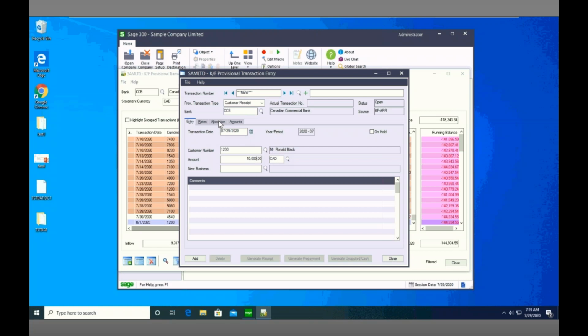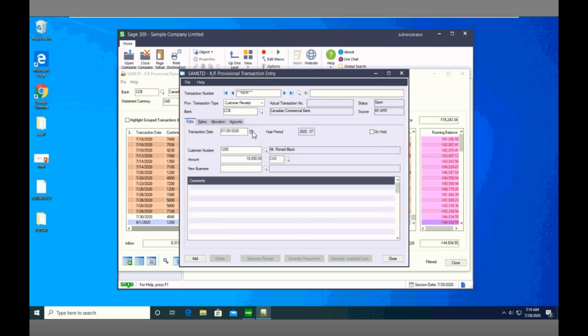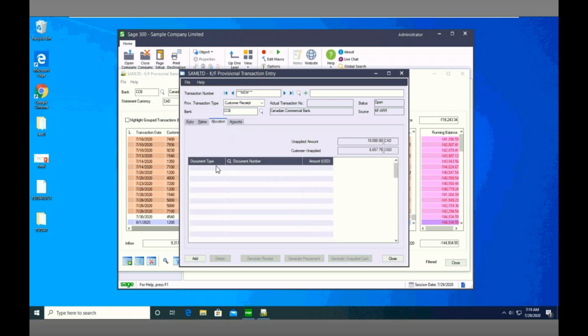And also the date falls within our specified time period. And for allocation, we know that it's an invoice. We do not yet have the document number, but we can enter the number.